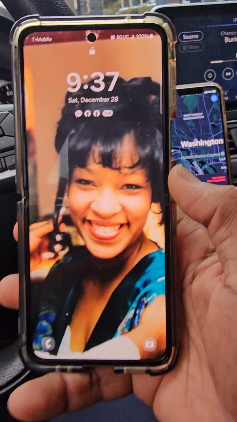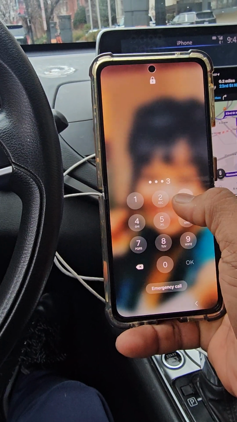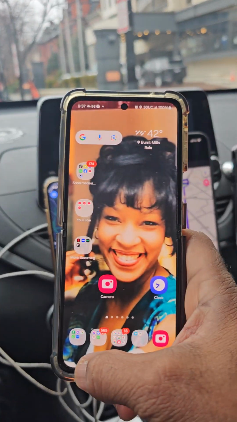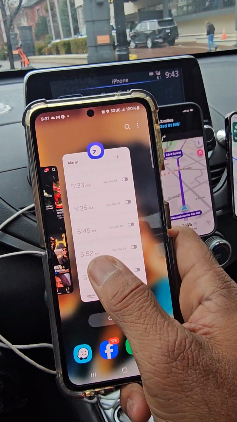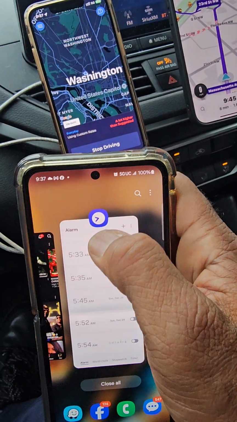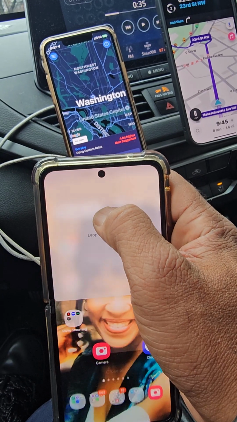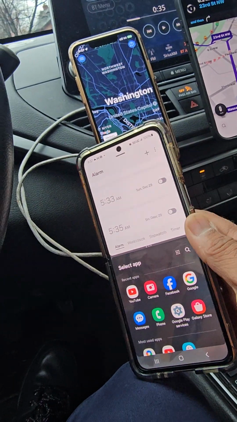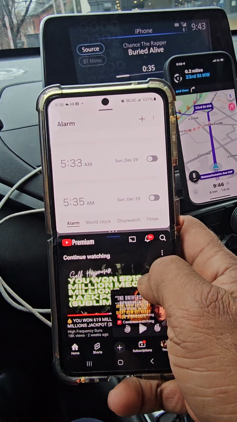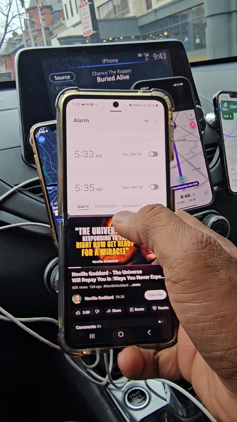So okay, here's my Android, right? And yeah, that's the pretty wife, right? So you want an Android, right? So you touch these little lines right here, you see, and then it pops up like this. Now when you do that, hold the top of the icon, and you can split your screen. Now, boom, you got two apps open at the same time. See that? So let's do it again, right?